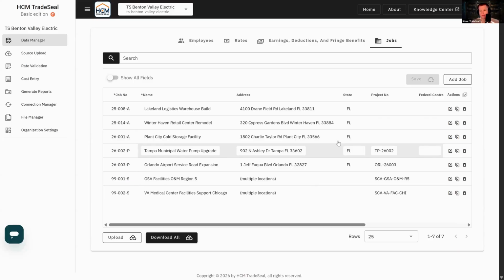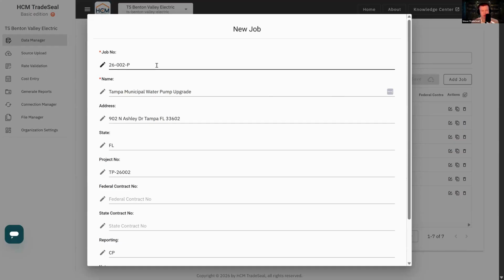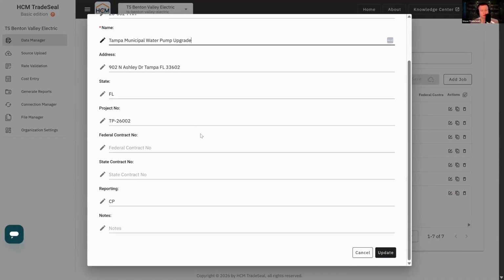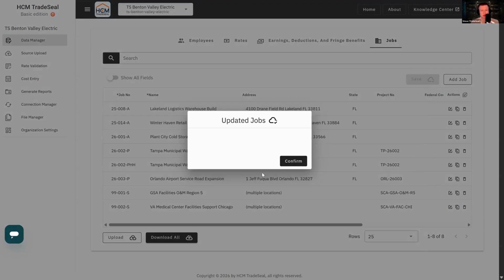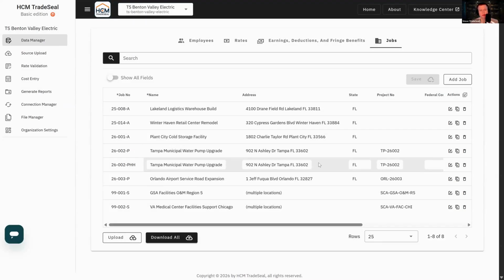What I'm going to do is duplicate this job. If I'm going to use the two job strategy, I have to create a second job. I might put a wage determination number in here that's different. I won't bother doing that in this example. I'd have to get into advanced fields. But I'm going to keep everything the same. That's where I messed up. I forgot to make this a certified payroll job. So if I'm going to go multiple jobs, I've got to have two certified payroll job records.